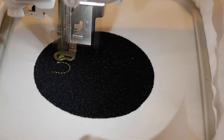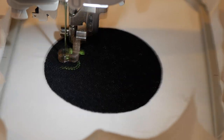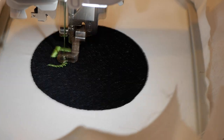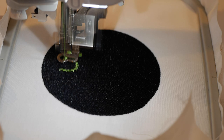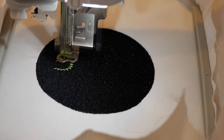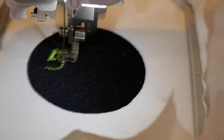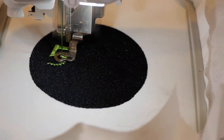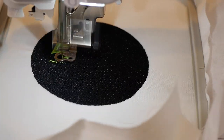What you want to watch out for is you want to make sure your machine doesn't jump. I'm learning that as I go along. If it jumps, that means you have too much density, like right now. So I'm jumping a little bit, but as long as you don't see any white bobbin thread peeking through, then you should be fine relatively. All right, see how good and legible the font, the text is stitching out. Looks good. So that's what you want to pay attention to also.